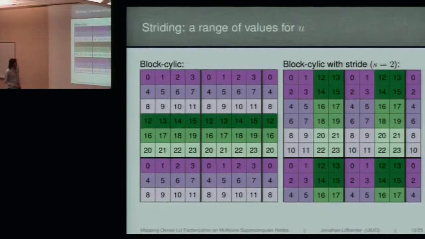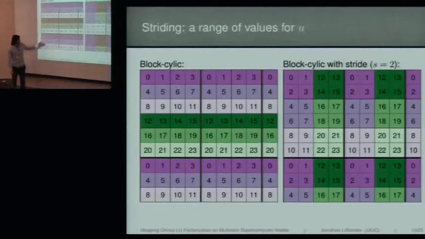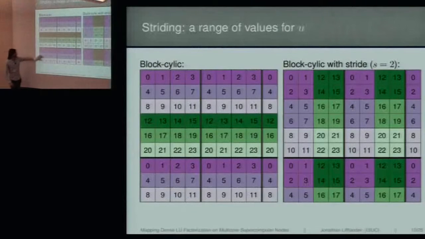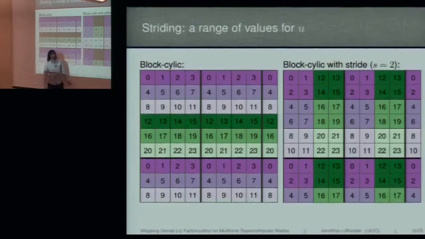The idea is, I have over here a row major order, and for the 4-core case, there are basically 3 different possibilities. You could have a row major, a column major, which I'm not showing, or you can have an intermediary. This is a stride equals 2. This is our new mapping, where we specifically adjust the number of cores per node that will be on the active panel. And so here, instead of striding by 4, we stride by 2, placing 2 cores per node along the active panel.